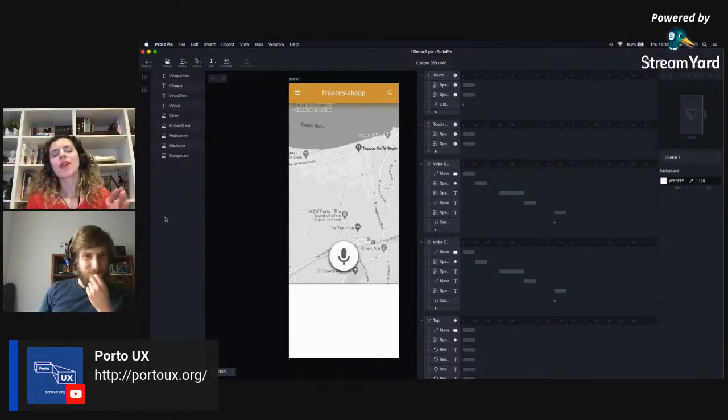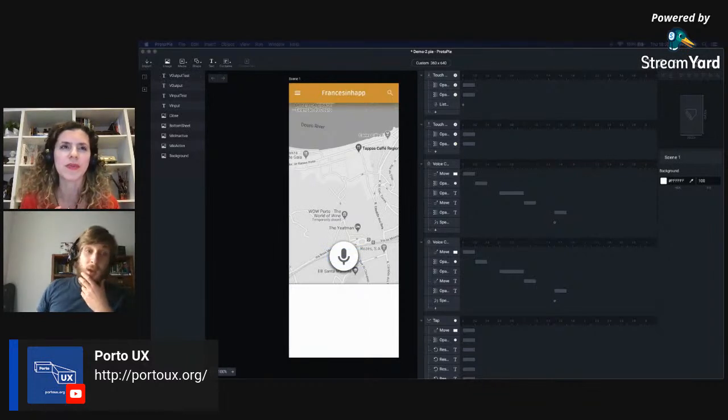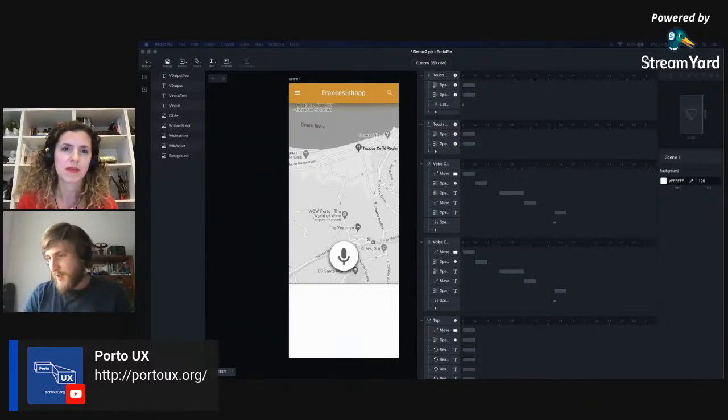Okay, so about these prototyping tools, do you feel that using them has somehow improved the acceptance of your solutions with the stakeholders and users? For sure. I think prototyping is incredibly important.